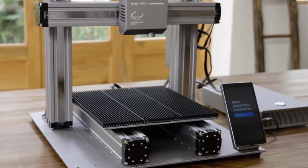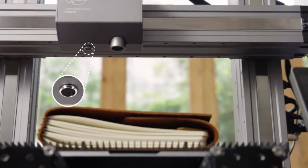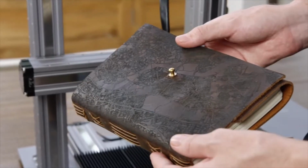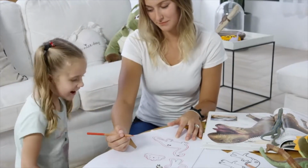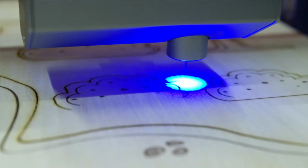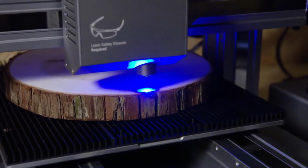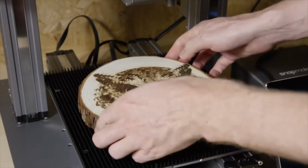For laser cutting, it uses a specially designed aluminum grid table. Its built-in camera allows you to preview a design on any material or surface. What you see is what you get. It makes laser cutting as easy as drawing with a pen. It can convert your drawing into a vector image that can be edited directly in the software for laser engraving and cutting. It is 5 times faster than the original model. Whenever a new idea strikes, you'll be ready to turn it into reality.